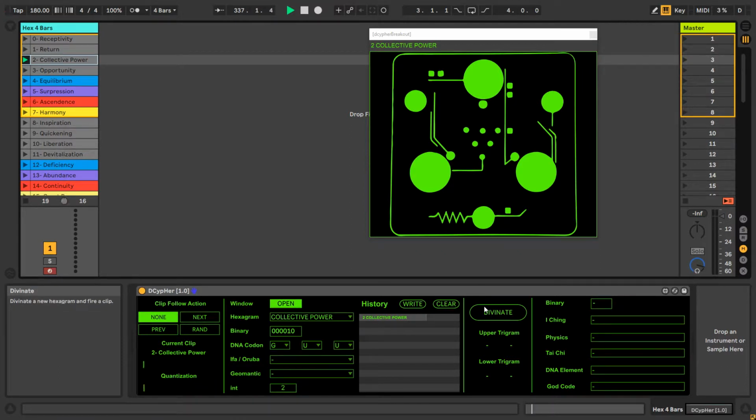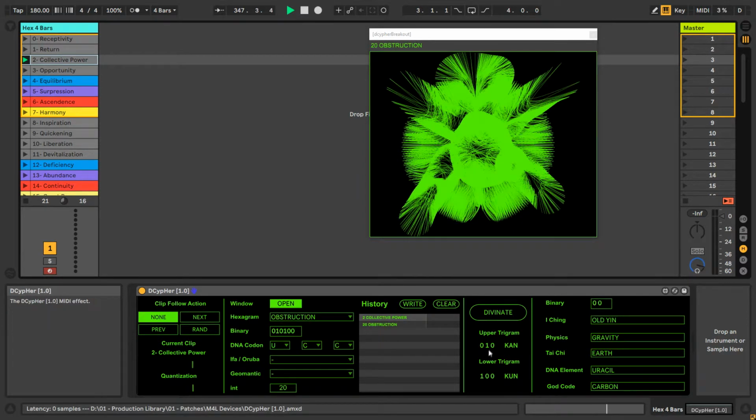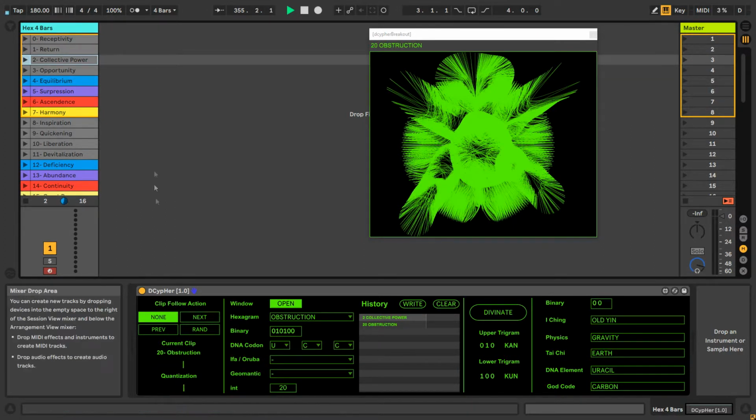And then finally, there's the divinate feature, which creates an upper and a lower trigram when you click this button, and those are combined to align with the binary, and a clip is then fired.